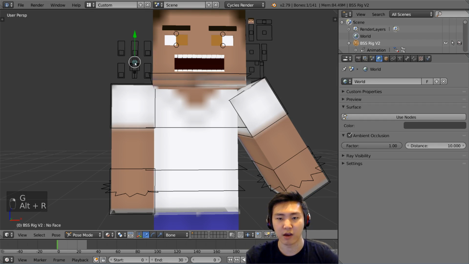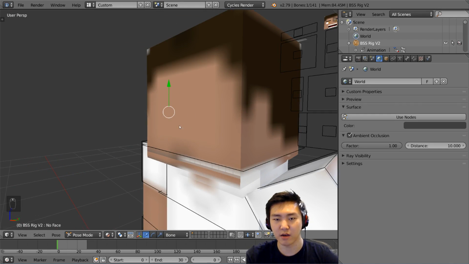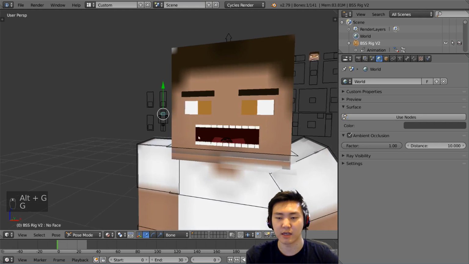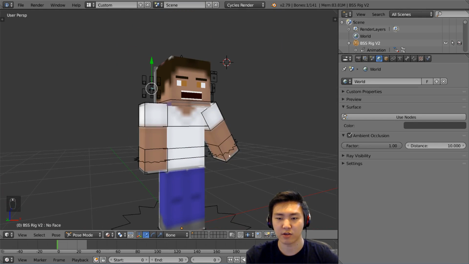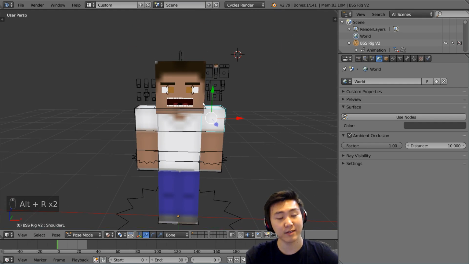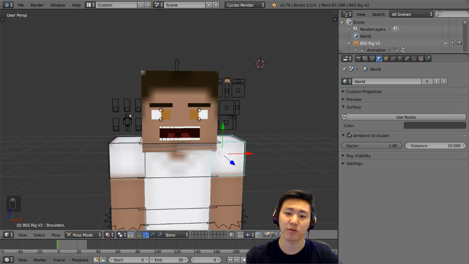And then, of course, we have this, which turns off the face. So if you ever want to have no face and you just want to use the face from the skin, that is an option as well. I'll show you that in a second, because every time you create a skin to add to this character, if you want to animate the face as an actual animated face, you will have to paint out the face on the original skin, because if the skin has a face overlaid underneath the real face, it doesn't work out. So you have to paint that out into a generic skin color before you can actually use it.